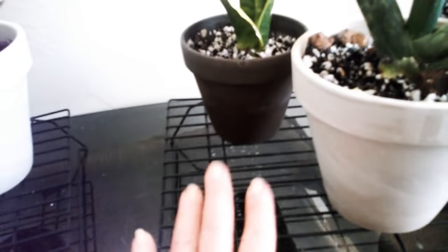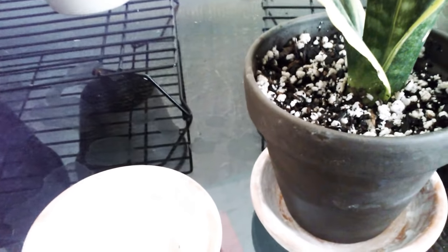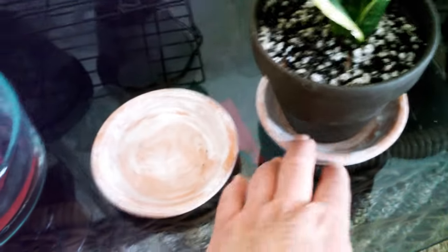So after they sit on this rack, once again, this is glass, so any little water that's dripping is going to go on this glass. Then I sit them on the little terracotta trays, because that's also pulling water down, which is a good thing, having the terracotta drip trays. They're expensive, but I only have a few of them because I don't keep my plants on the trays that long. And then once that process, like tonight, they'll go on trays.